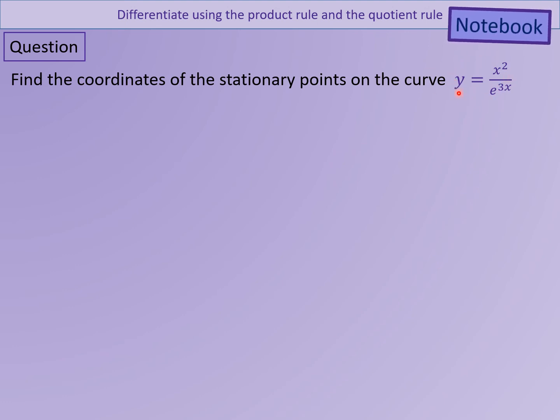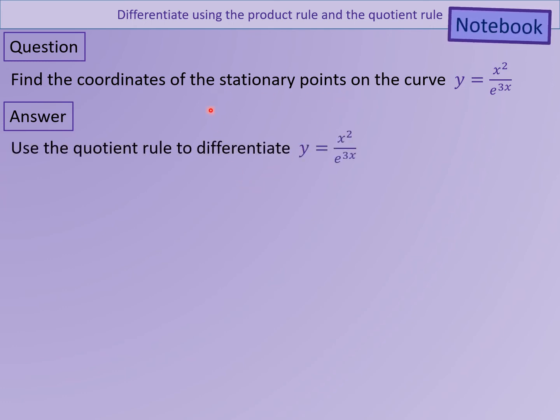What is it? Now the quotient rules are a bit of a giveaway because if it's written as a fraction, we expect to use the quotient rule. Sometimes a bit harder to spot the chain and the product. Sometimes you might have to use the product or the chain within one of these functions though, if they are asking something more technical. Okay, so let's have a look then. First thing I want to do is because they're asking for the stationary points, then I should be thinking in my head, dy over dx equals 0. My advice to you is to definitely write that down straight away because you could get the mark for just being able to write that.